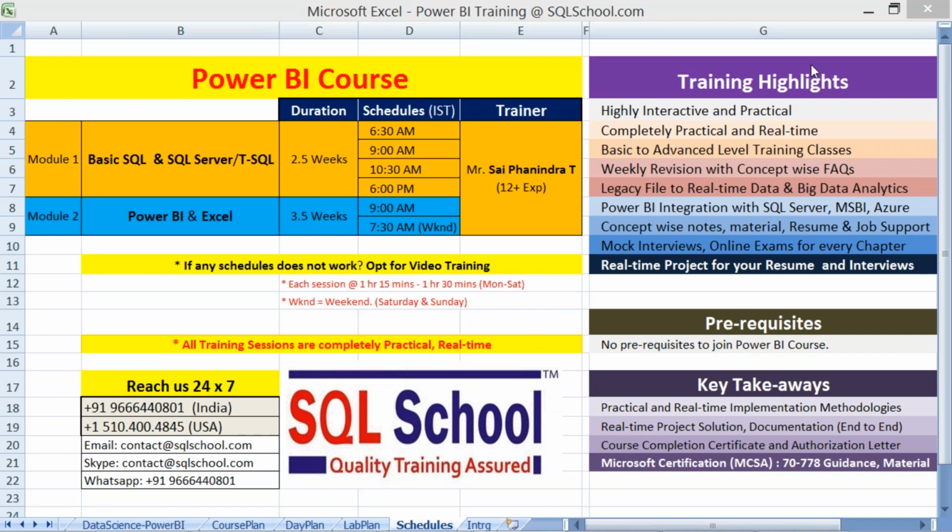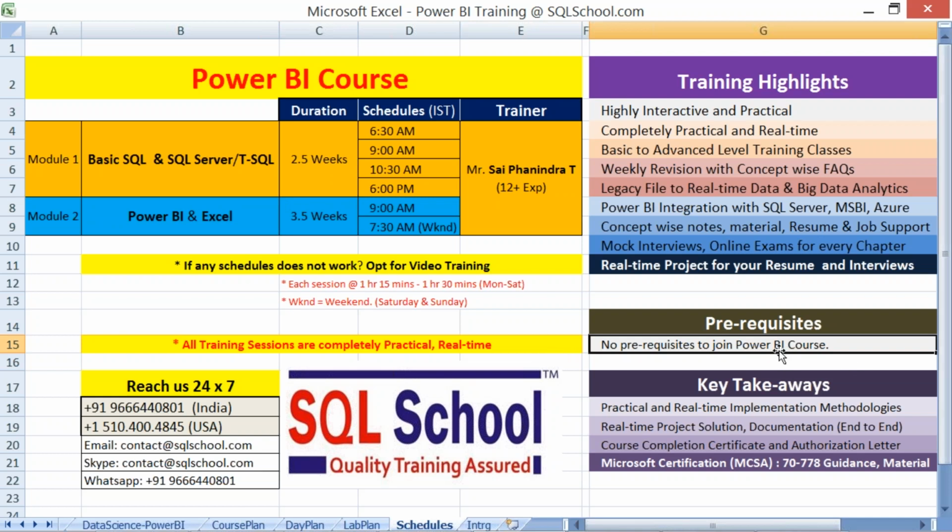You may opt for SQL Server TSQL with Power BI or just Power BI. It's up to you, either of them based on your resume plan. Friends, one thing, to start with Power BI, there are no prerequisites.